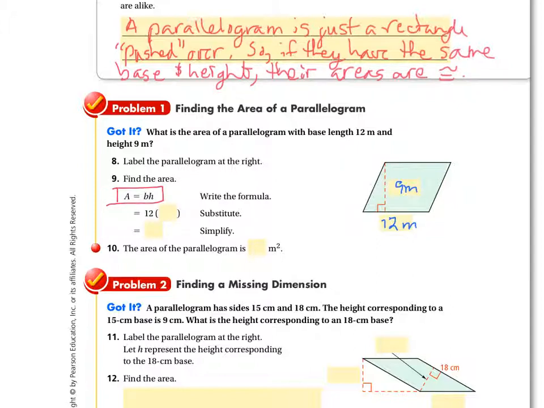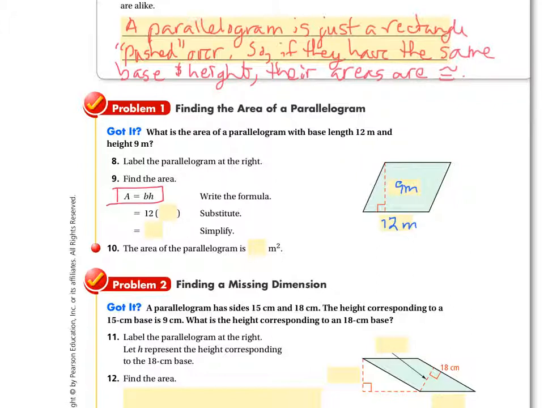Because in some of your problems, they're going to give you the area of the figure and one of the dimensions, and you have to figure out the missing dimension. And if you don't get in the habit of starting with the blueprint, that formula, then plugging in is going to be difficult for you. So on this one, it's easy because they give you both dimensions and you're finding area.